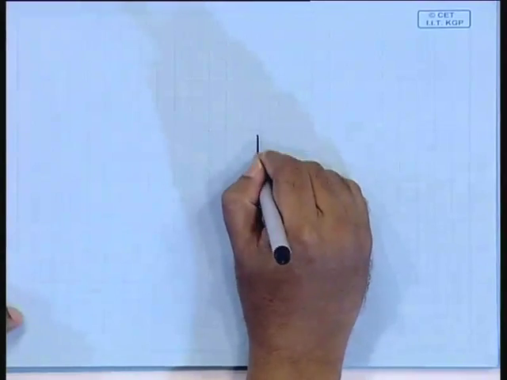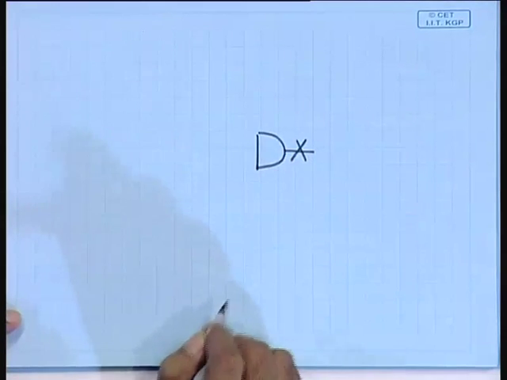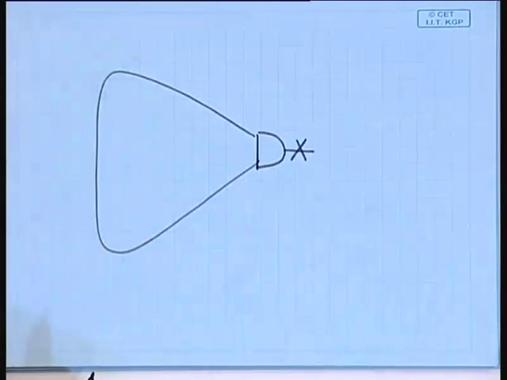The important thing to note here is that when we are processing a particular node, any node which is in the fan-in or the cone of the fan-in must already have been evaluated first, right. So, what am I trying to say? I am trying to say that at a given point of time, if you are evaluating this node, then everything that is in the cone of this must already have been evaluated, right.